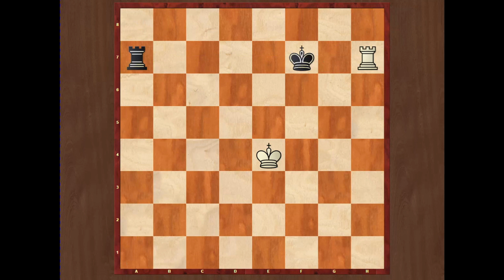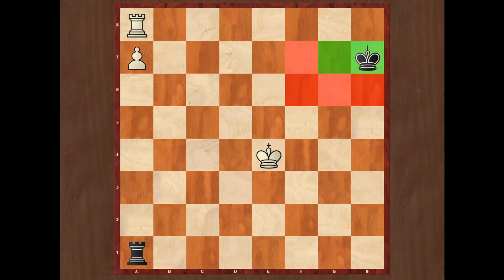So f7 is not a safe square. f6 or g6 are not safe squares as well, because there is of course check and then promotion directly in the next move. So the only safe square which black has at this moment is h7, and that is the best move. So you see that only h7 and g7 are safe squares, all other squares are losing the game immediately.